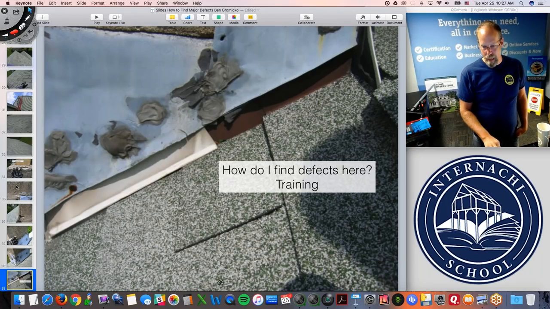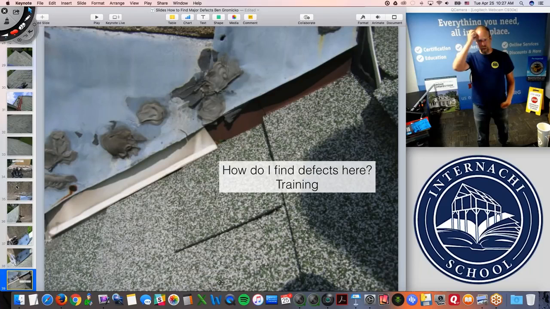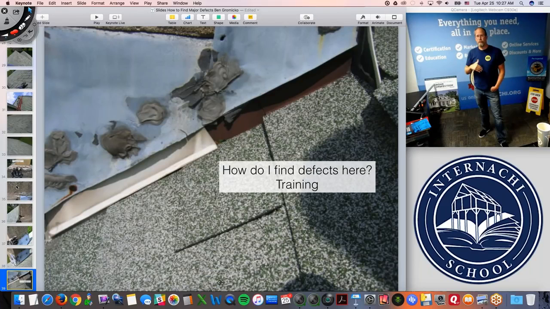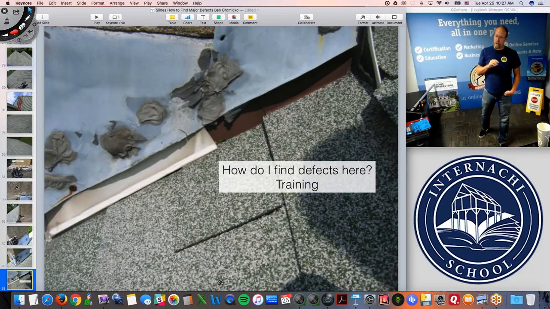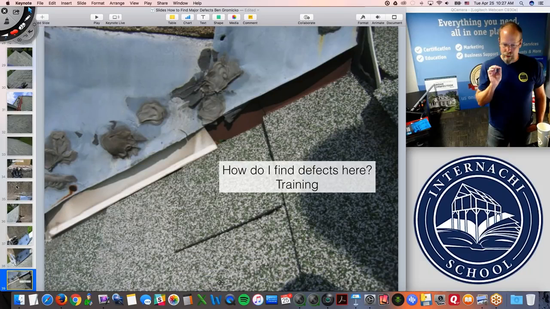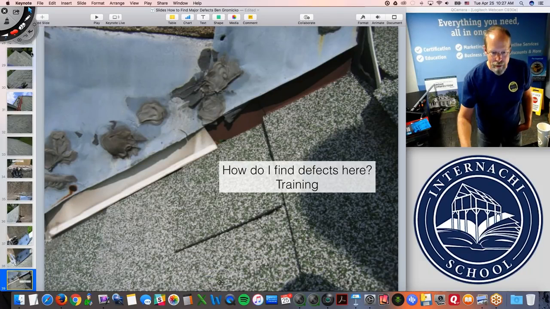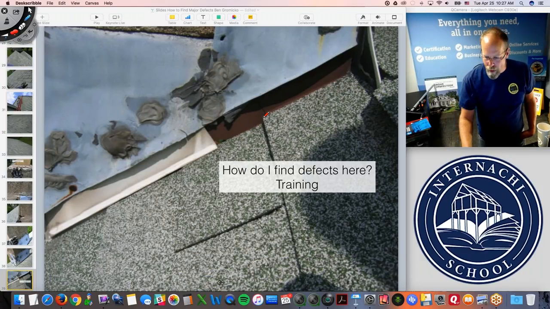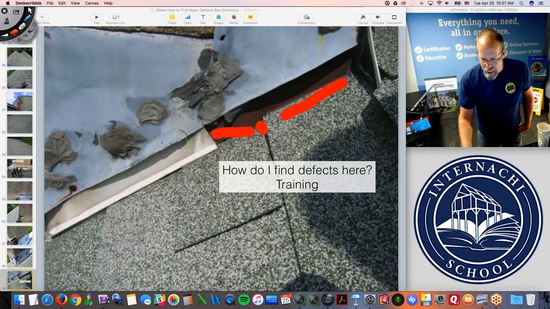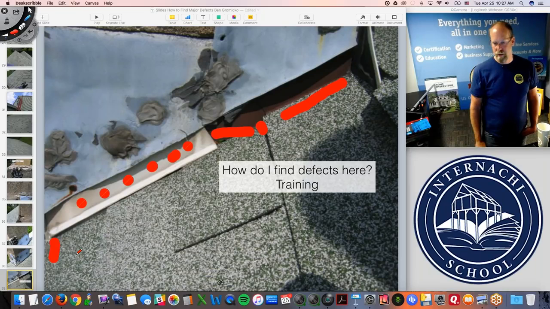And it wasn't even installed properly. So somebody tried to install two types of counter flashing. The painted white aluminum is counter flashing that was installed to make it look pretty, but it's not installed properly because water can penetrate in the wrong way. Imagine water coming down the shingle, drip, coming down here and going behind this flashing and then getting stuck and then going into the structure itself.